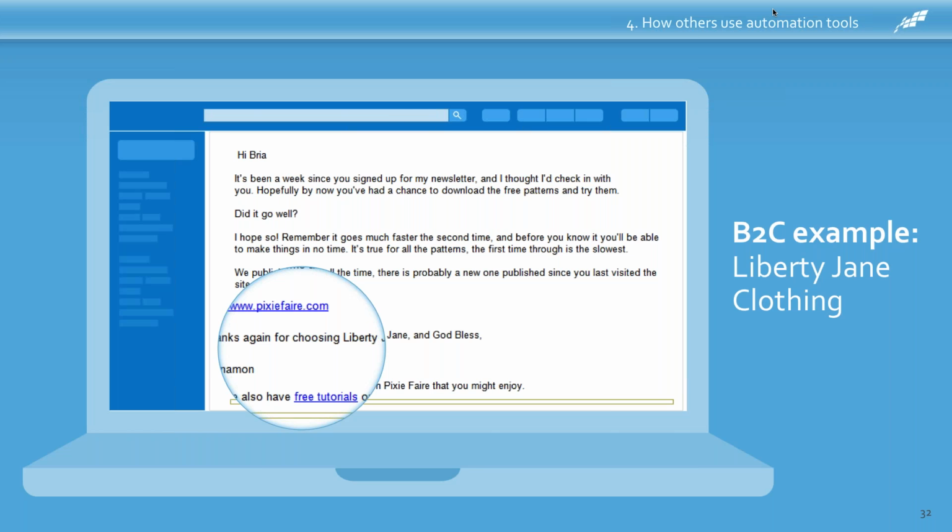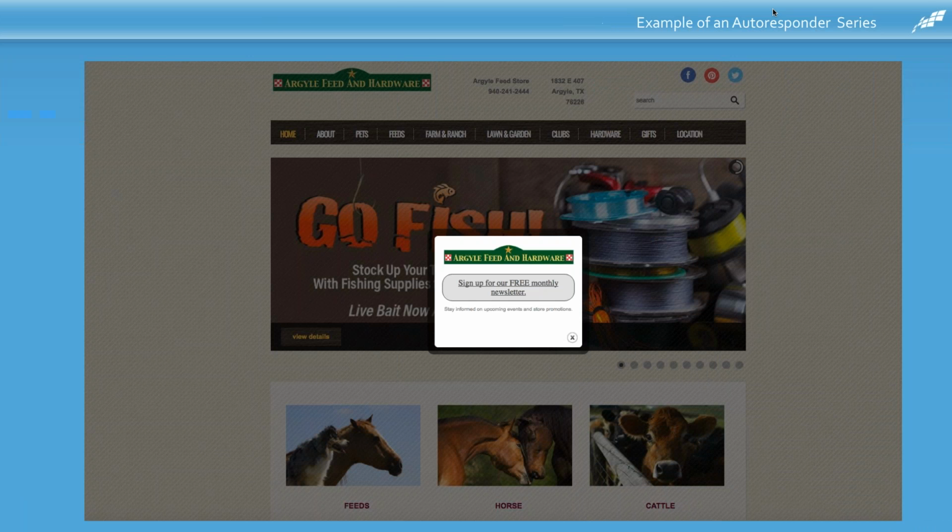So again, you notice that all of this content is evergreen. It means that the message could be sent out to 1 million future subscribers without being out of date. And it's sent right after someone subscribes. They offer 2 incentives, right? 2 free patterns. And they direct the new subscriber to additional resources that they have on their website.